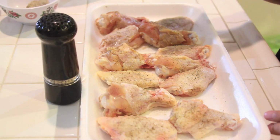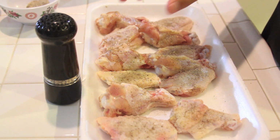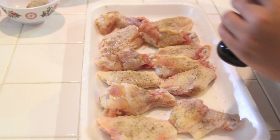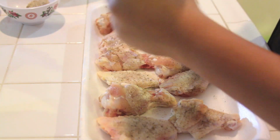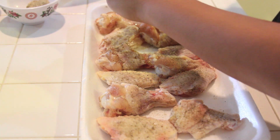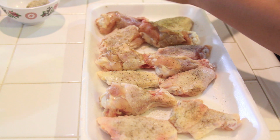After you sprinkle your chicken powder, salt, and pepper onto the chicken, use the white pepper and sprinkle it onto each chicken like this. White pepper is gonna give you that addictive flavor that's in salt and pepper chicken wings and will make it more tasty.